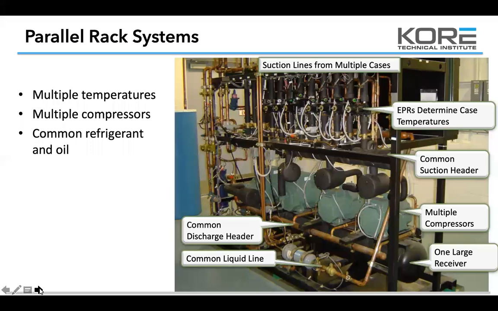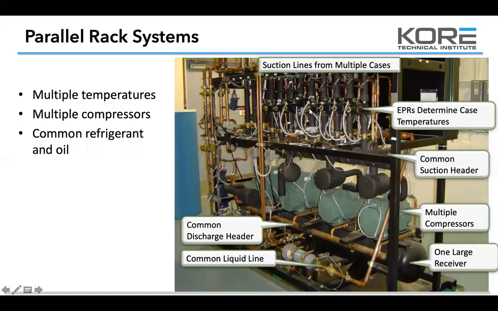Parallel rack systems run multiple temperatures two ways. They run separate suction groups across the back of that rack on what's called a suction header. You can have what's called a split header — sometimes you'll have a dedicated rack that runs just one suction group pressure. These EPRs are mechanical valves — there are electronic EPRs as well — but in this application you're looking at Parker sport valves, with a suction stop where you see that solenoid on top. The suction stop is used for defrost, but this is where we're actually managing the pressure of the evaporators, regulating that pressure and how much refrigerant is allowed to flow through that valve at one time.